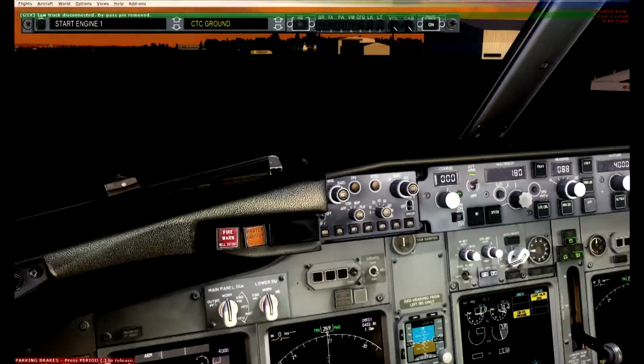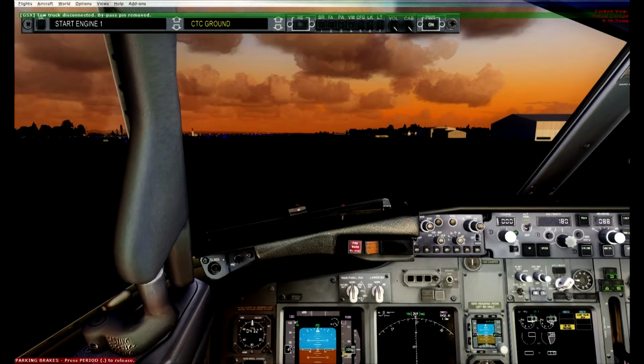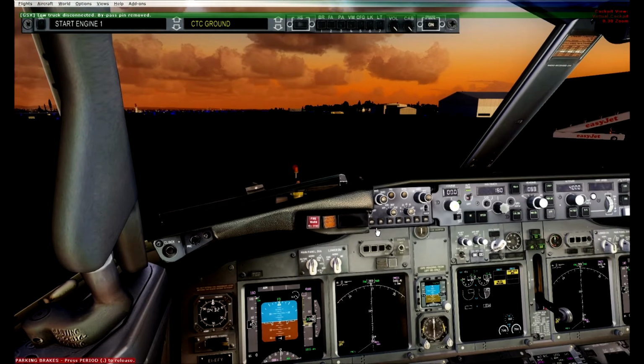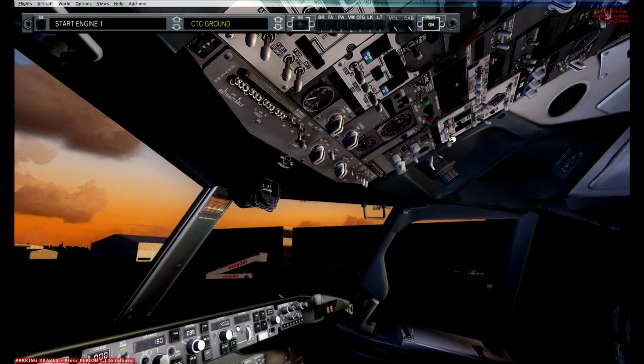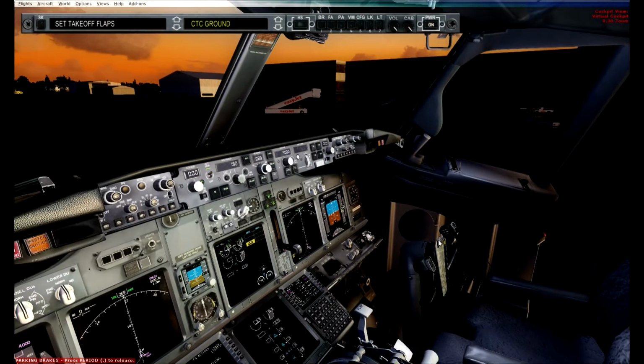Tow truck disconnected. Light must be removed. Starter cutout. Start engine 1. Starting number 1.